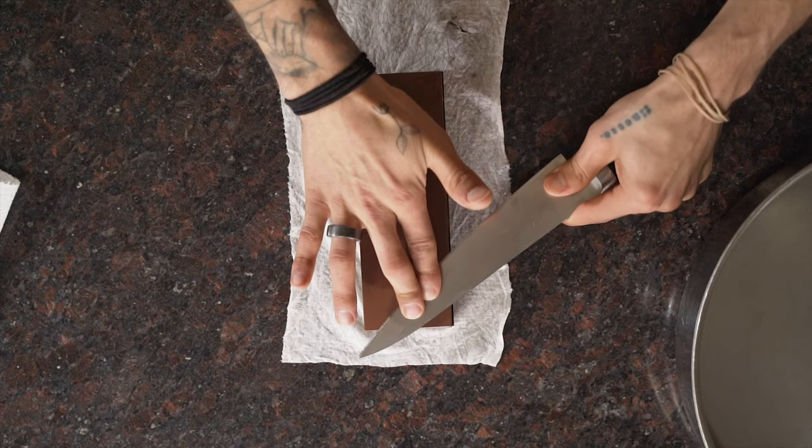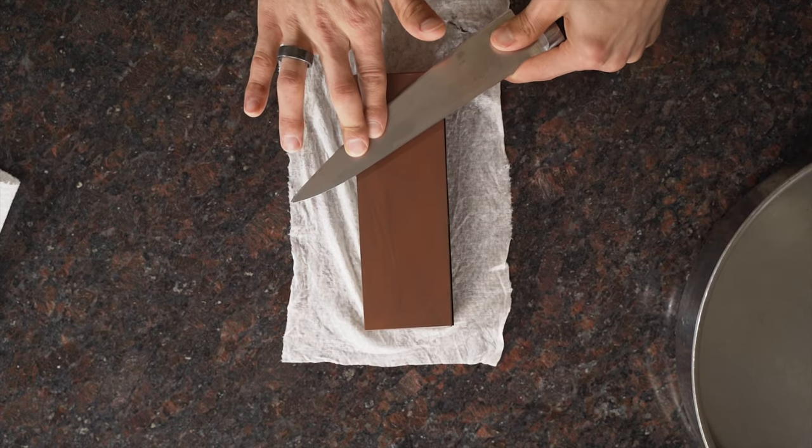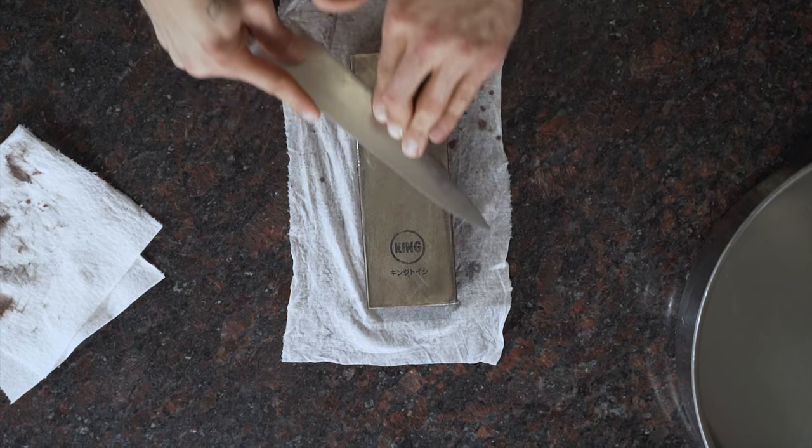I think it's really important to be comfortable with both sides. So when I'm sharpening the back of my blade, I use my left hand. I put my thumb at the bottom, the heel. I put my pointer finger on the spine, find the bevel, and I just go back and forth and back and forth. And then when I switch it and I do the front side to my blade, I just switch hands, but my finger placement is the same. My right thumb goes on the heel, my pointer finger goes back onto the spine.